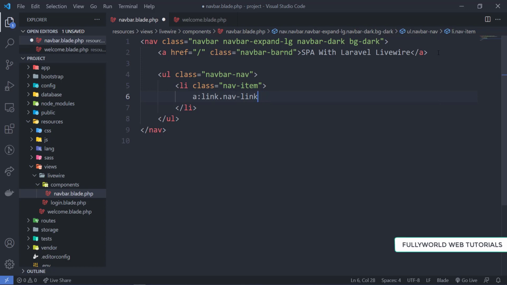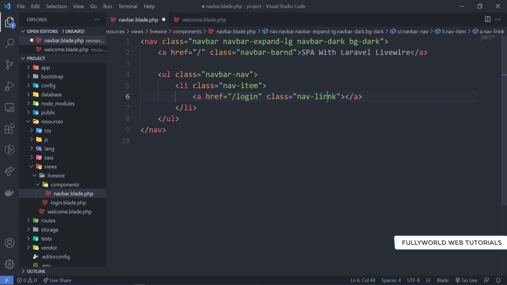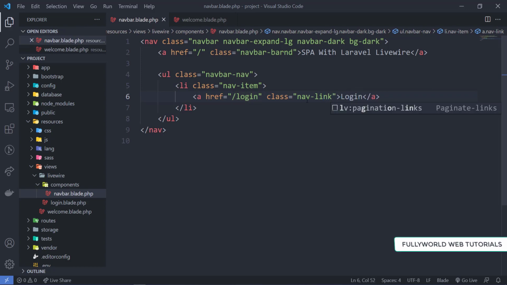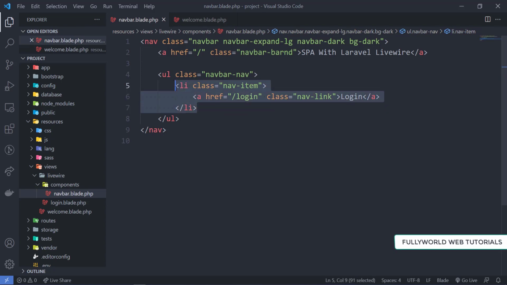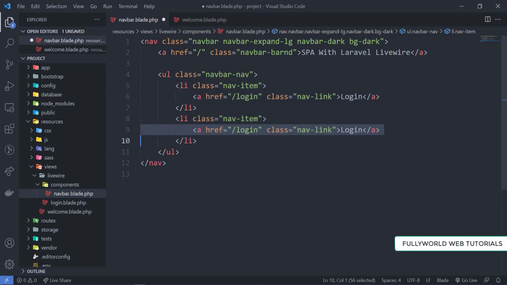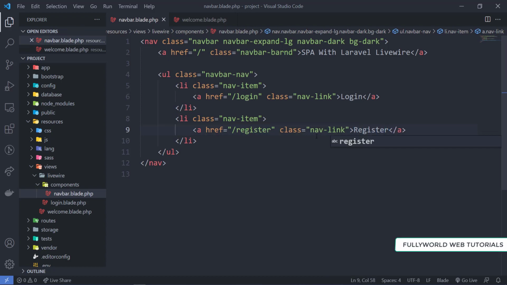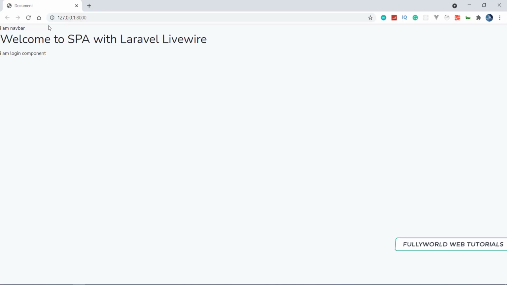Also, we don't need this, simply I'm going to write nav-link, and here I write to login, and the text will be Login. Save it successfully, and then we need the same thing for register. Save it, and now let's see if it is working or not. I'm going to reload it.